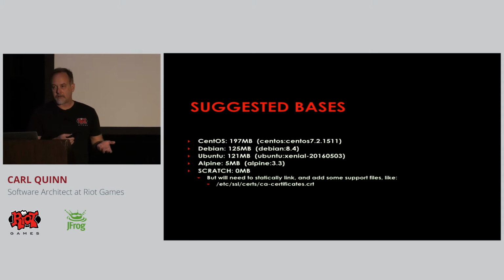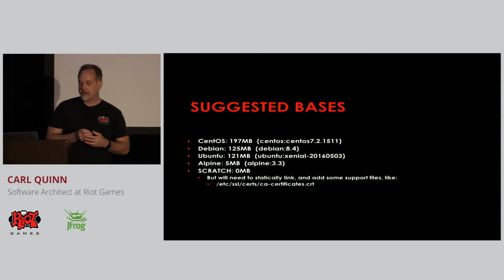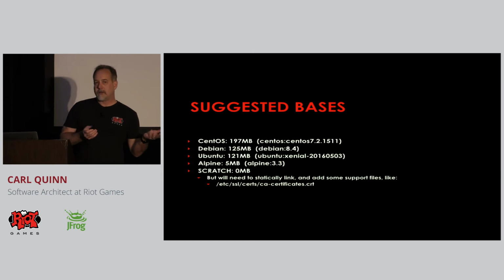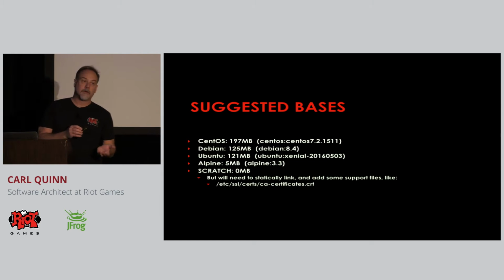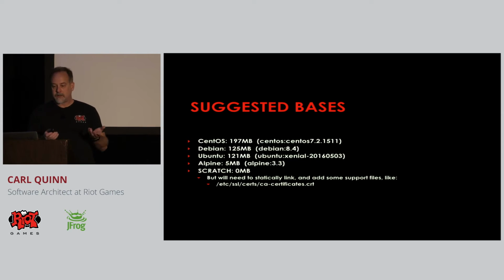If you're a CentOS Red Hat shop, CentOS is really good. We've typically used Debian for a long time for what we thought was the small one that had everything. But it turns out the newest Ubuntu is even smaller than Debian. So I don't know. Those are really good choices.